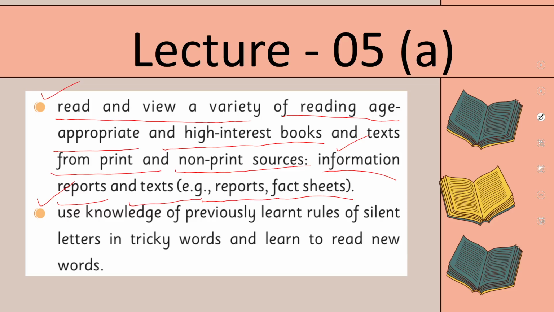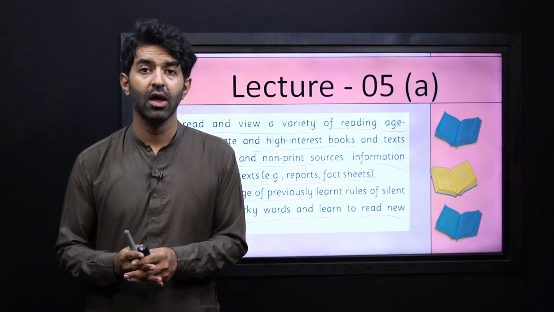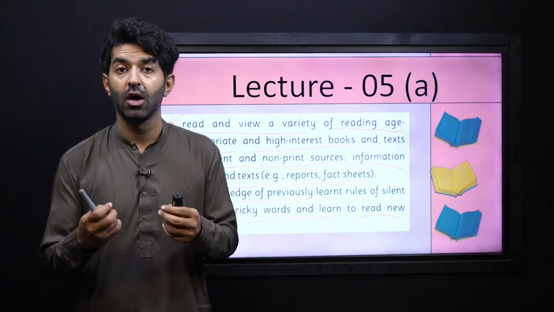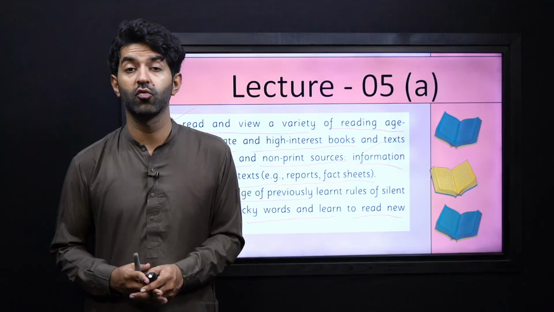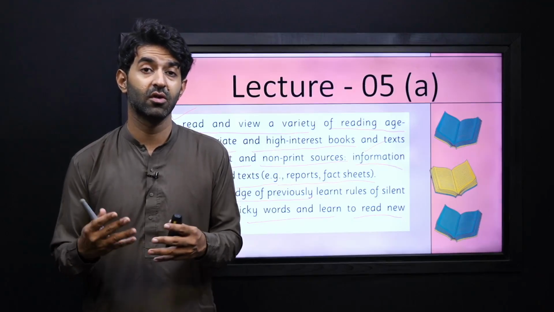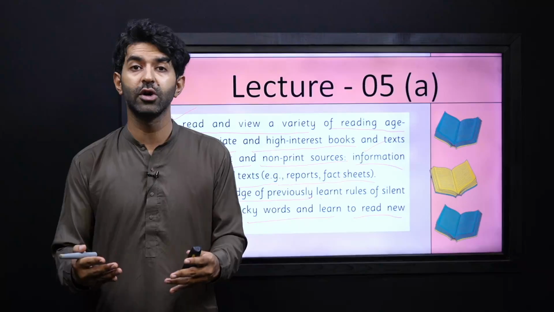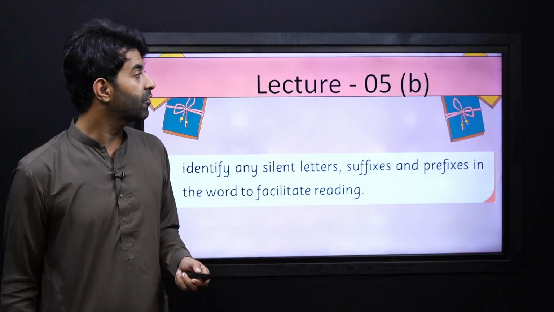And next one, we will be using knowledge of previously learned rules of silent letters in tricky words and learn to read new words. So one is about reading high interest different books and getting information, and the next SLO which we merged over here is also about reading, but it's reading the silent letters. You know that in English there are some sounds in words that are silent when we pronounce them. So we will see how, when we come to new words which we have not heard or read before, we can deal with them in case of silent letters.